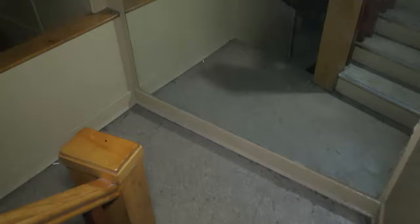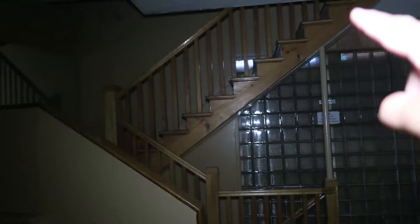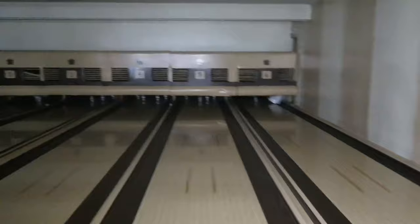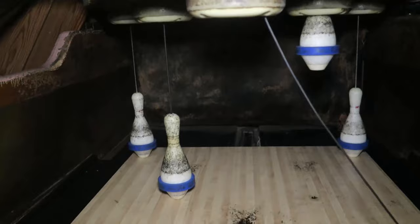All the boards are still up. Look at the stairs — they're just so old school. We just came back down to the main floor and we have some names up on the board. Upstairs we had lanes from seven on up; now we have six all the way down to number one. So this is 12 lanes of goodness. Look at this one — it's even different. Bolomatic — look at that, that's cool.